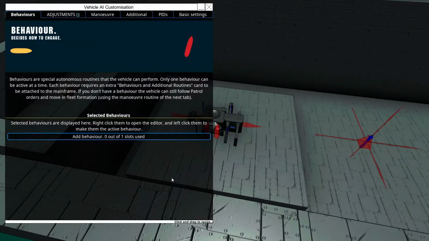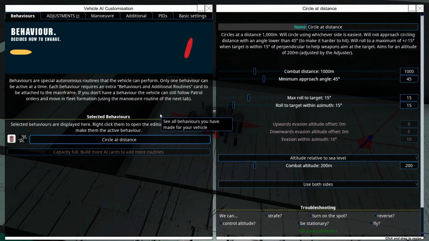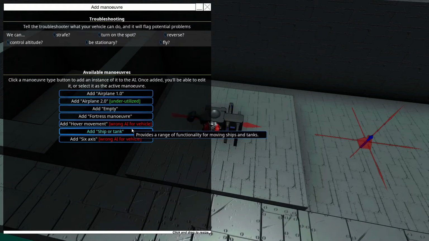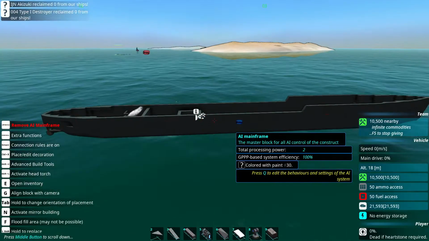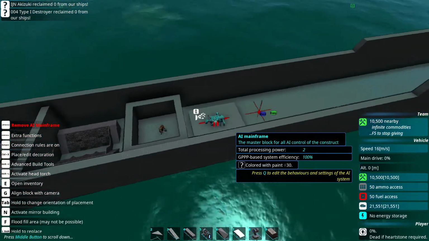Do we need much else in here? It should have enough for a single behavior automatically, right? Circle, yep. Your combat distance will be 1,000. I guess that's fine. We'll tweak that later. The bigger ships will maybe go further out. Ship or tank. You can reverse and you can be stationary, but you cannot do anything else. Start to roam on its own, yep.